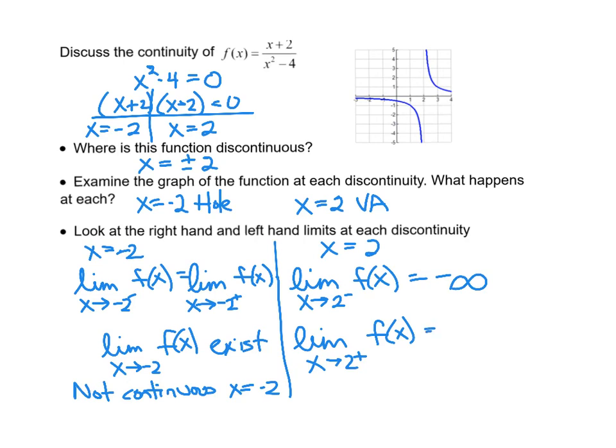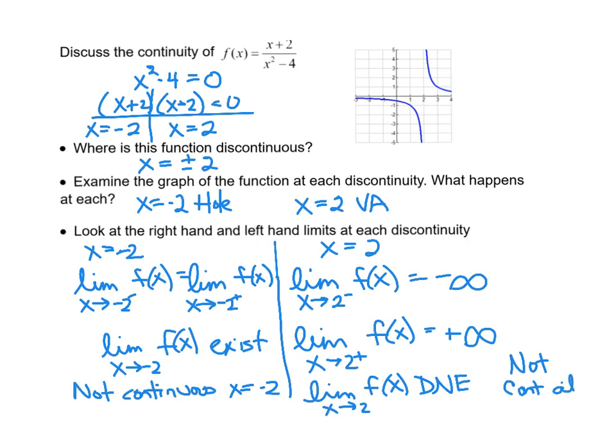And again, I'm looking at that vertical asymptote at x equals 2. Approaching that, I see that my function approaches positive infinity. So because one side is approaching negative infinity and the other is approaching positive infinity, that tells me that the limit as x approaches 2 of the function does not exist. Now, as soon as I get a limit that doesn't exist, I also know that the function value does not exist. So again, that tells me that this function is not continuous at x equals 2.